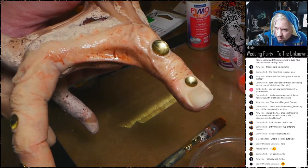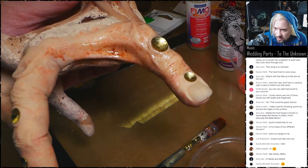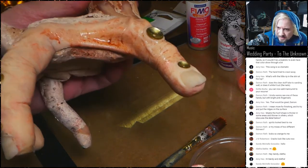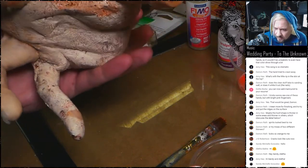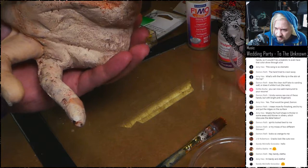Damon says, looks so orange to me. Cracks, and JD says, cracks look like cuts now. Sandy says, hello. Hi, Sandy. Alita says, hi. Hi, Alita. And hello, everyone.